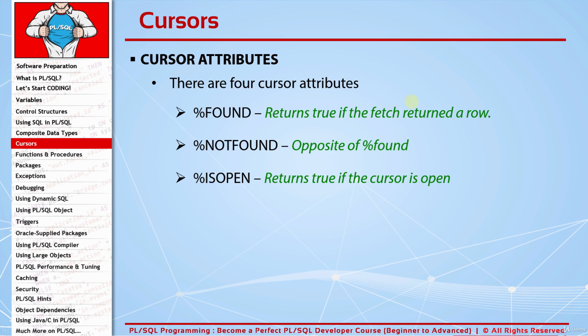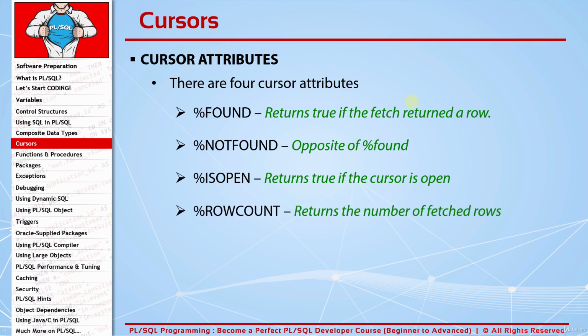Especially when we use cursors with procedures, functions, etc., or if we use a reference cursor as a function parameter, we need to check if our cursor is open or not. If it is not open, we may need to open it. So we test if our cursor is open. In these conditions, we use the %isopen attribute. %isopen returns true if our cursor is open. Otherwise, it returns false. Unlike other attributes, we can test the %isopen attribute before opening or fetching the cursor.